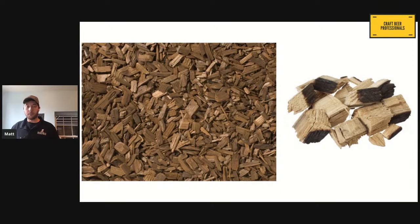Some people like the smaller chips because they're actually pumpable — they can go through a pump without getting clogged or causing damage. With a chip, surface area plays a huge role, just like the barrel. The smaller the chip, the more you use, the greater surface area you have; the bigger the chip, the less surface area. It also allows you to have a lot of control over your aging. Chips can come as raw natural oak, but they can also come seasoned with spirits — just like aging in a barrel.